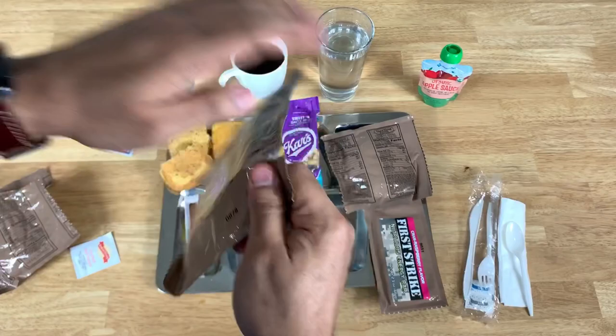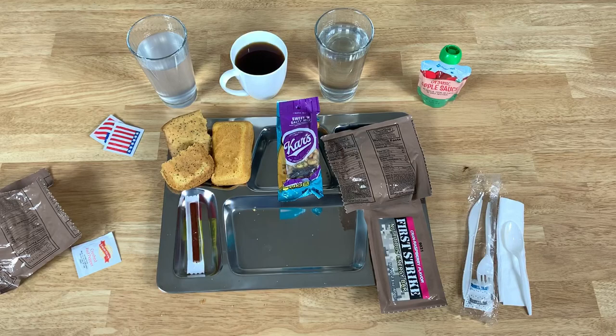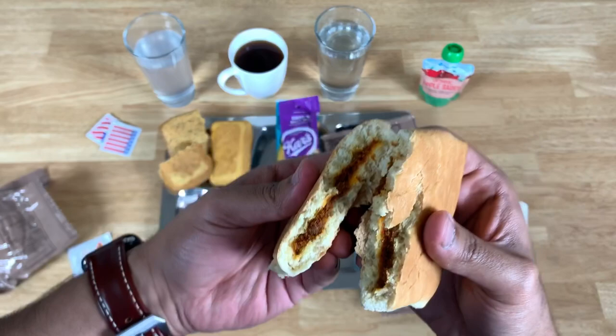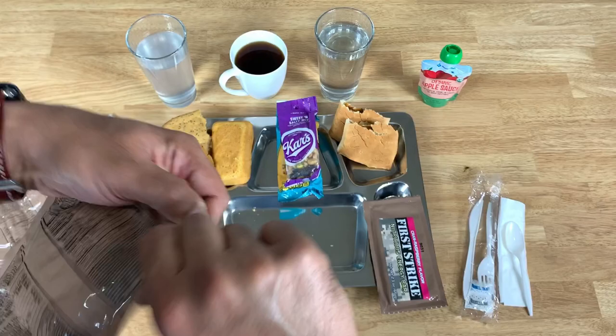This just doesn't want to open. Try this side. There we go. Also very moist, fresh packaging today. And these things are good for about 2 years. So nothing to worry. This has a package date of, I believe, 2019. So, very fresh right now.